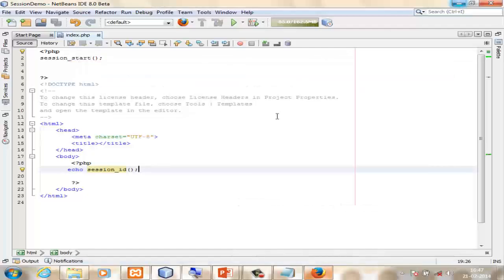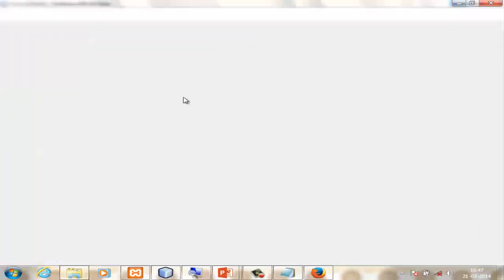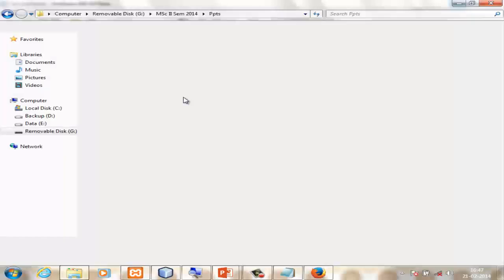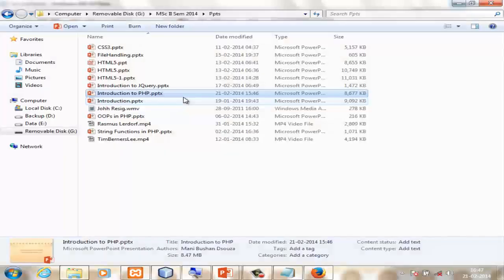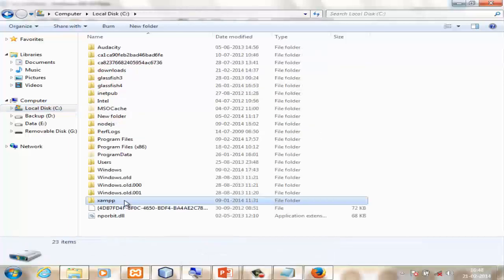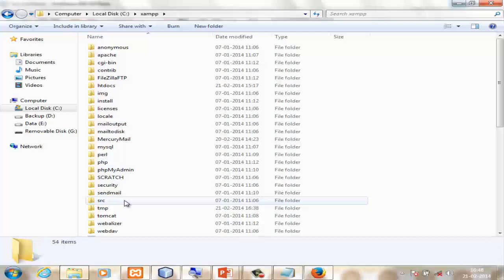So let's go back and look at how PHP is storing this. Now, in PHP, when you have WAMP or any other thing for that matter, the values, as I told you, are like a shelf. The number comes, you put it into the shelf. So this shelf is not a database. PHP does not maintain any database as such. Then where is it going to store? It's going to store it in the file system. The location can be set by you. The default location is in the exam.